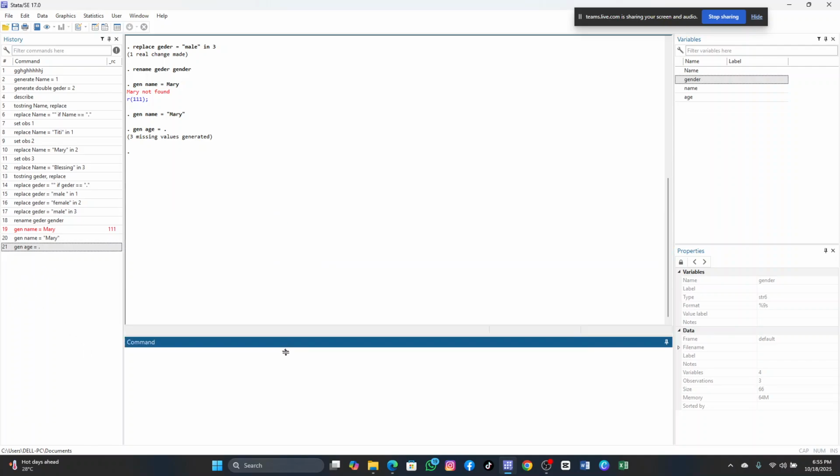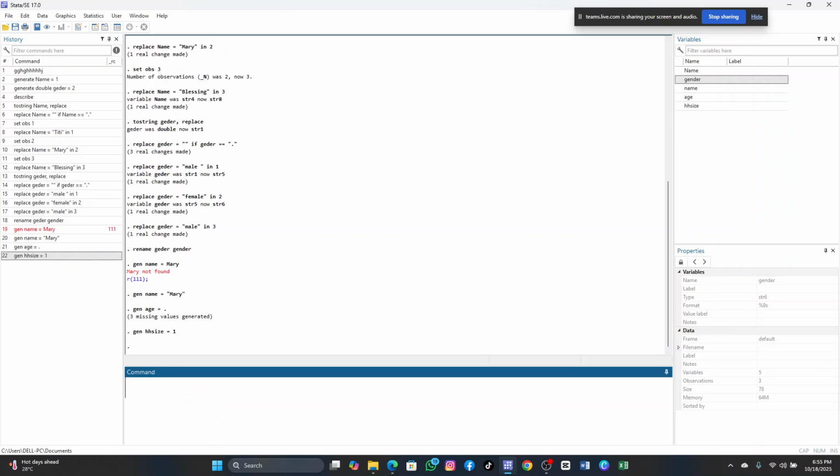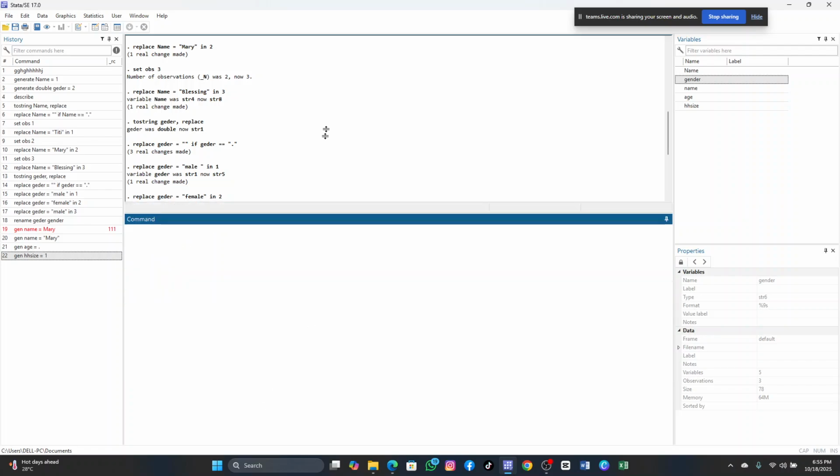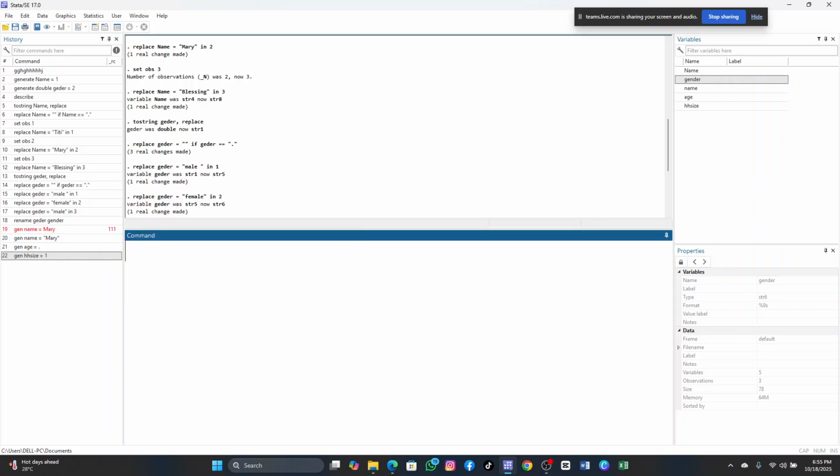Should I clear it? No, don't worry. When you say generate age, I just want to generate something to see what you are saying. Mine is coming below the command. Yeah, very close. Okay, my window is normal now. It's normal, so it's because of the way I adjusted this thing. So there's nothing wrong.